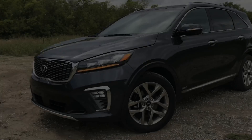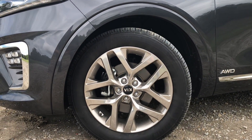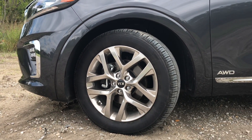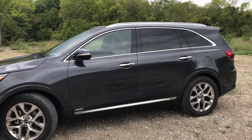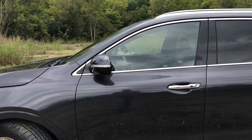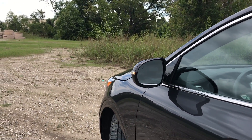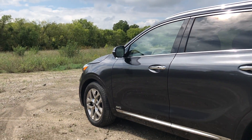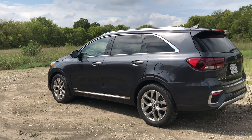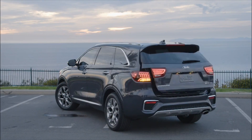Taking a closer look at these wheels, they'll range from 17 to 19 inches, and of course we've got 19 on this top trim with 235-width tires. You can even get red or black painted calipers on the SX or the SXL, and we do have the all-wheel-drive model right here. You can see the chrome trim pieces around the windows, on the bottom, and even the door handles. Standard on every trim are the turn signals in the mirror. The SX and SXL have the power folding and reverse tilt function on both mirrors, and those door handles will even be illuminated with the smart welcome feature on the EX and up.